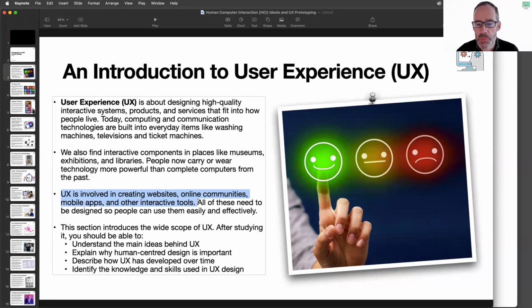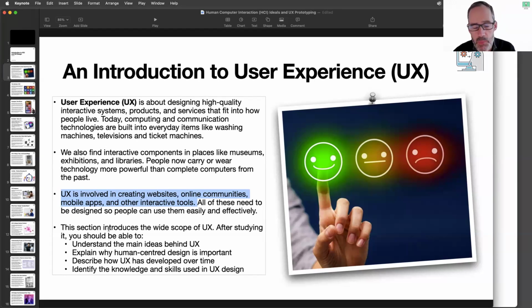So when I'm using my computer, I'm giving it command signals, and it's giving me feedback from the interface in the form of things I can see on the screen, sounds, those types of things. And all these things need to be thought about carefully, so people can use them easily and effectively.